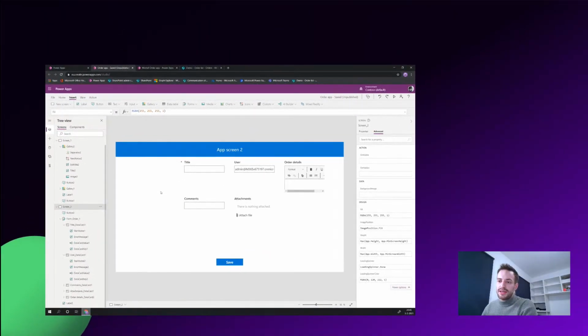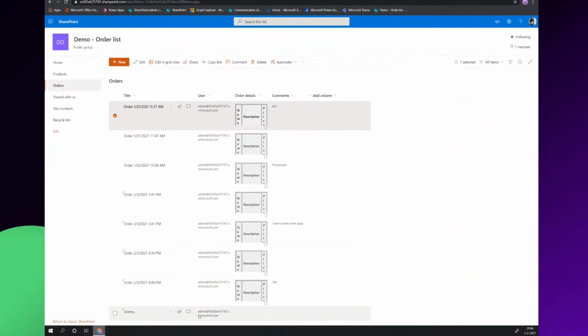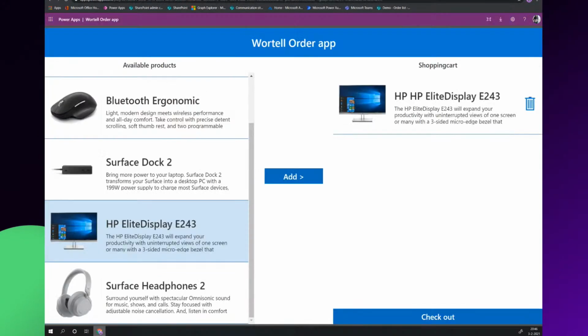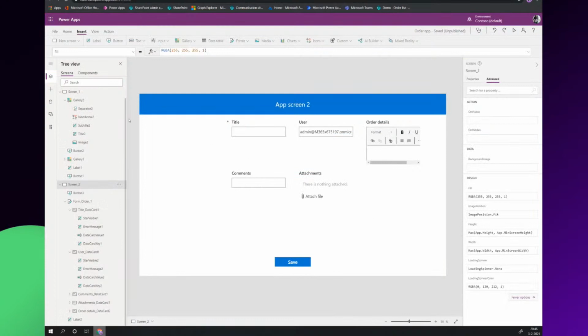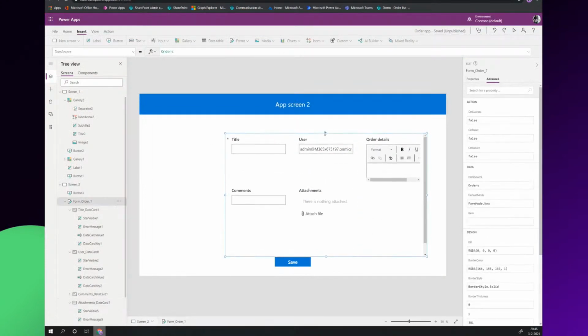There's also a quick way to navigate and use some elements in your app and not pressing play all the time. For now, we're going to have a look, and as we can see in SharePoint, I've saved the entry Jeremy. But the user didn't get any confirmation of that.